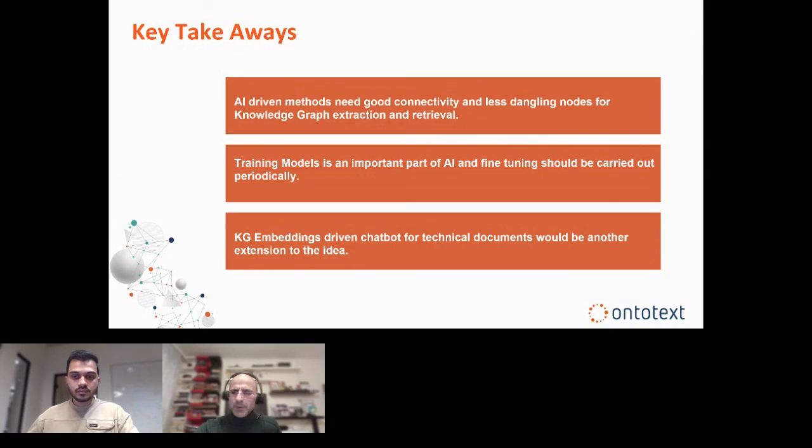Lane is asking, would QUDT or OM ontologies fit into your workflow? Quantities, units, dimensions, data types, or ontology of units of measurement? When you say ontology, I mean the data from these measurements. Of course, they fit into the methods we're using. But the schema per se is a specific semantic knowledge graph property. We are not actually feeding that to an ML model. But to answer your question, yes.